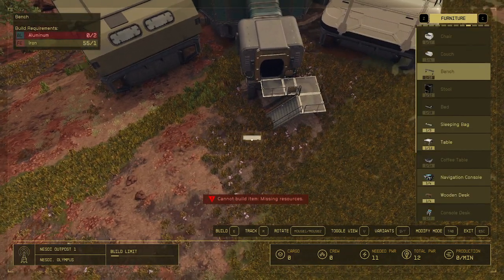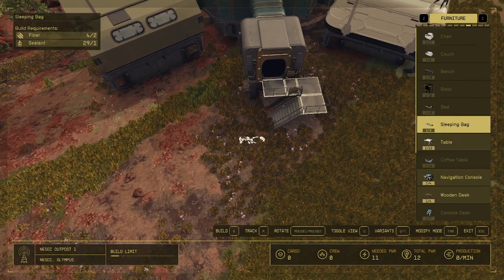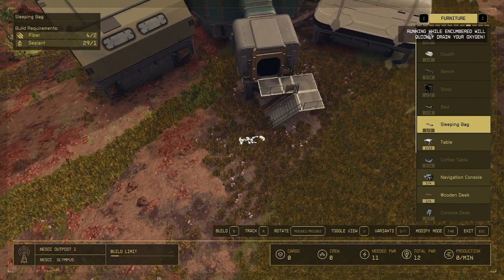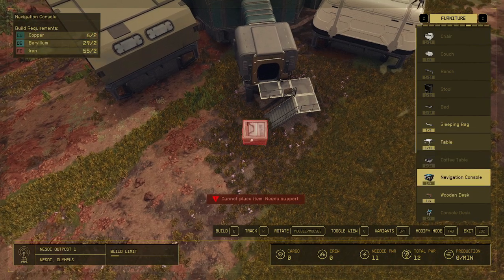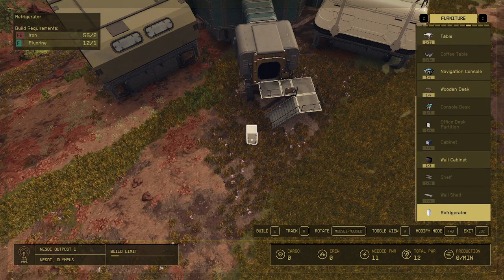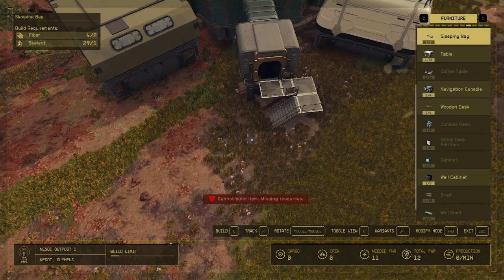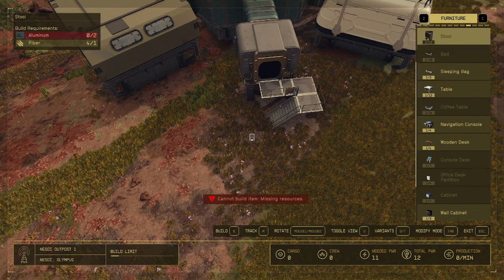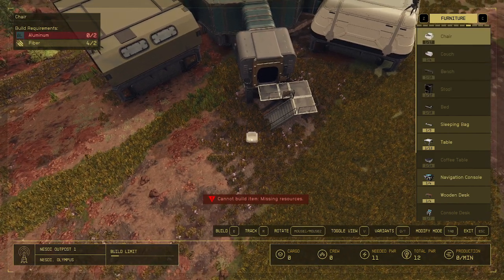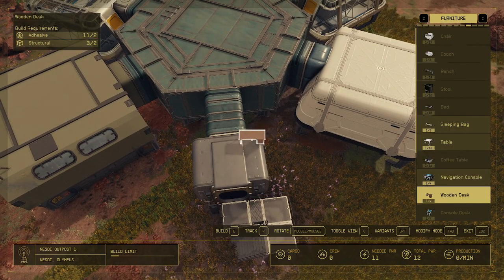Okay. Furniture, why can't I build it? I need aluminum for the furniture, oh my gosh. I should have found a plant with aluminum instead, ugh. Sleeping bag. Navigation console. Wooden desks, wall cabinets, refrigeration, shelf. Fiber's fine, I can get that from plants. Can buy fiber.